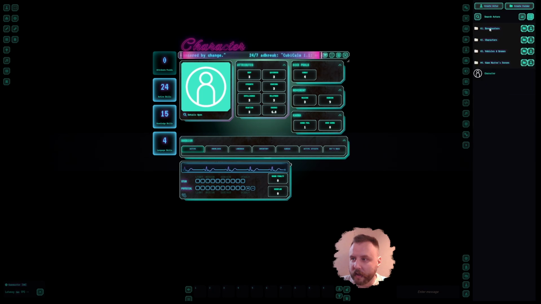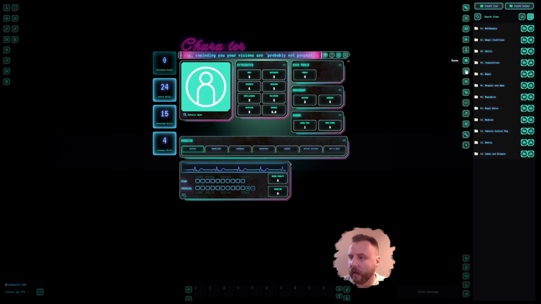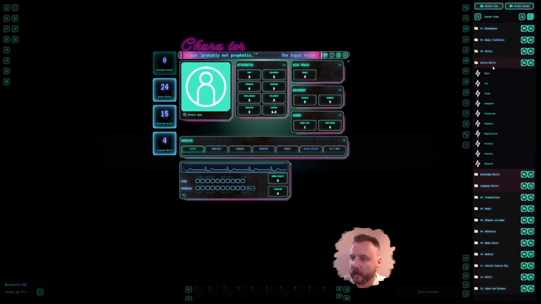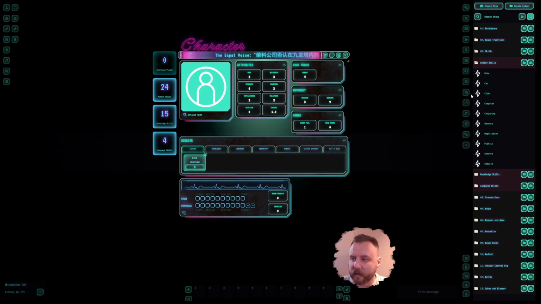Looking at this sheet, it's time to fill the dossier with stuff, and we're going to start with skills. Skills are divided into active skills, knowledge skills, and language skills in this system. They are items, so you only use the ones that you actually want to use. You don't have to add all of them, only the ones that you have a value in. If mid-game you want to default on something, you just add that skill and you default on it. So it's pretty easy that way.